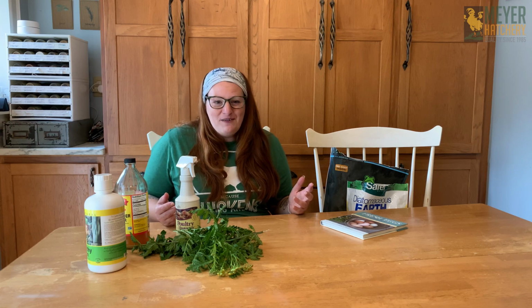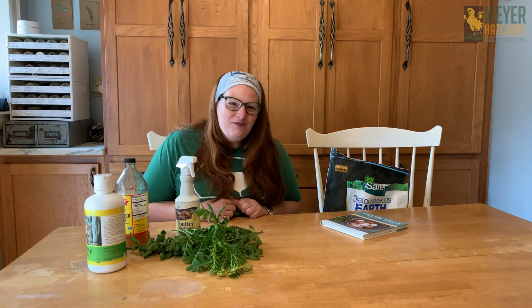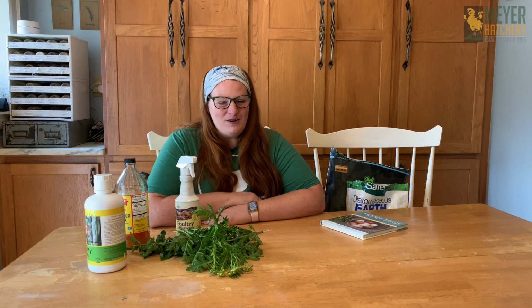Using all of these tools as a preventative is a great start for making sure you keep your flock safe. There are other things that you can do, like in the fall when everybody's carving their pumpkins, have your friends and family save their pumpkin guts. Those are natural dewormers for your flock, and it's a really great treat, and it's a great way to get free food for your chickens. We kind of set up a bin outside so that people can drop off their pumpkins for my birds.